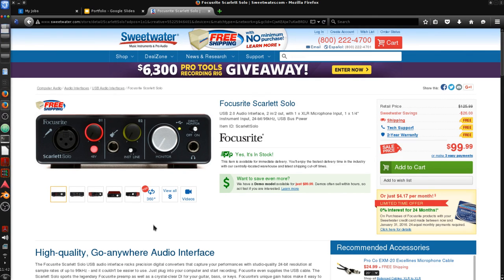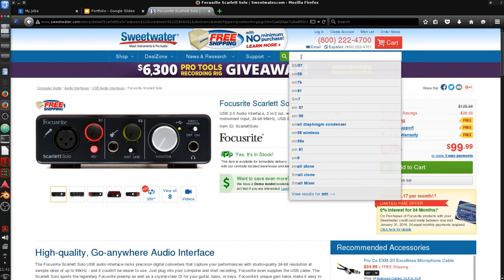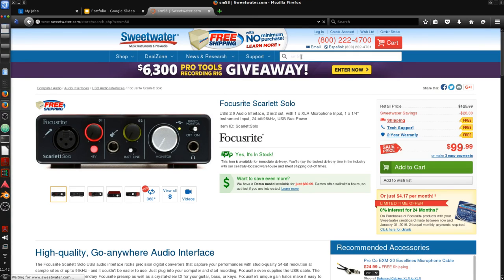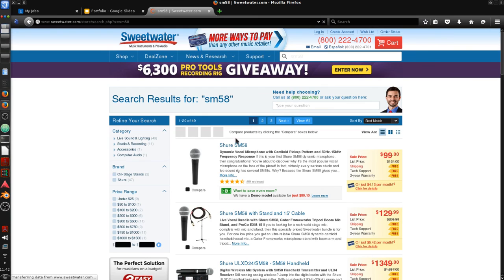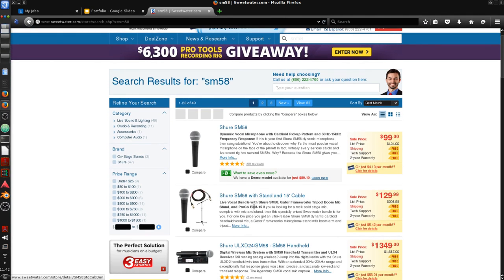The microphone that I'm using, and actually the one that you're hearing in this recording, aside from when I was using my phone, is an SM58. And it's a pretty popular dynamic microphone for vocals, and it's going to be fairly inexpensive. So let's just take a look, SM58. All right, so you see an SM58, those run about $100. So we're at $200 there for your studio. A lot of times, this one comes with a stand and a cable, so you can bundle that in with an interface, and you're pretty much ready to go.